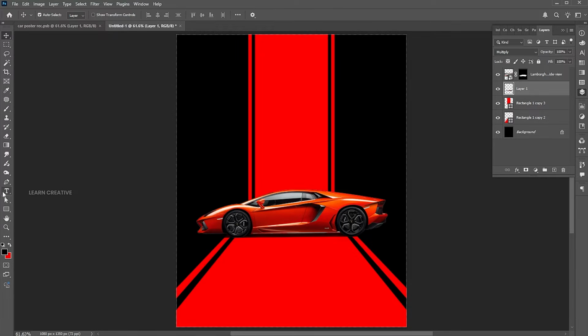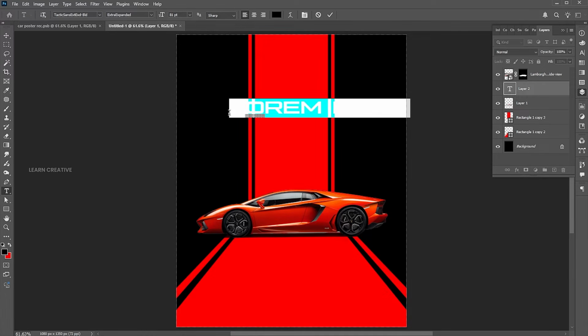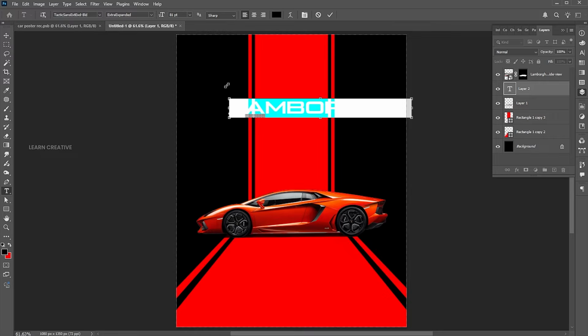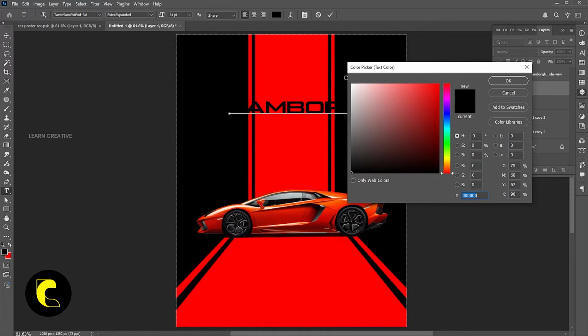Go to the Type tool and type the text. Change its color to white.